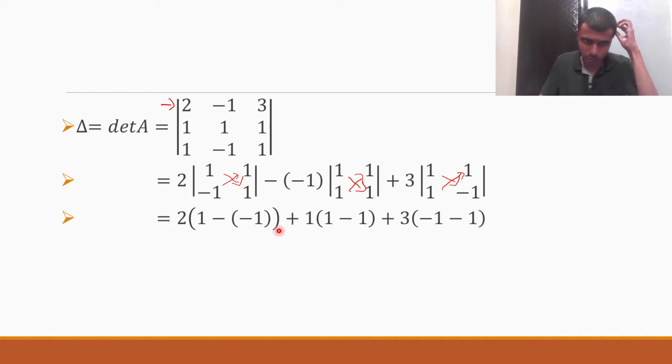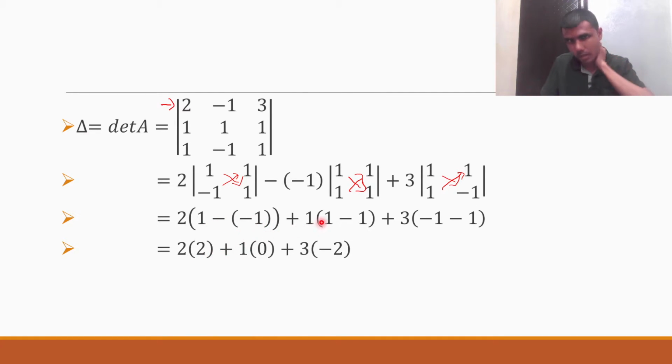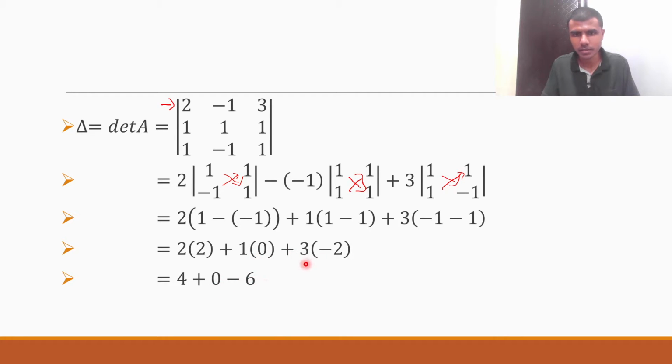So minus 1. Okay. Now basic simplification from here. 2 into 1 minus of minus 1 is 1 plus 1, which is nothing but 2. 1 minus 1 is 0 and minus 1 minus 1 is minus 2. Don't make this mistake guys, don't make it 0. Minus 1 is minus, if you take common, minus of 1 plus 1, which is minus 2. Okay. Fine. So 2 2s are 4 and 4 plus 0 minus 6. 3 into minus 2 is minus 6. So 4 minus 6 is minus 2. Fine. So delta is not equal to 0.